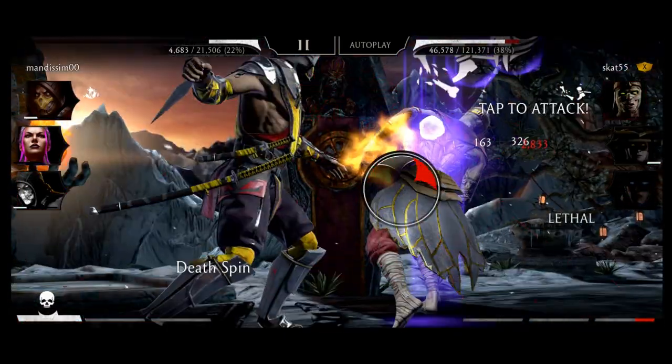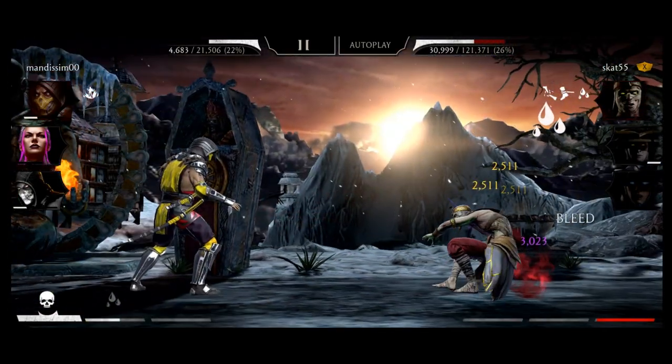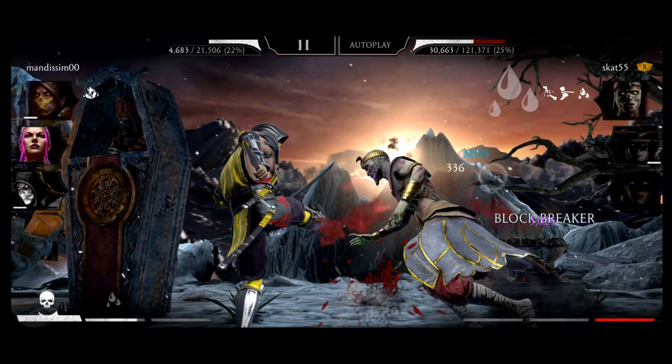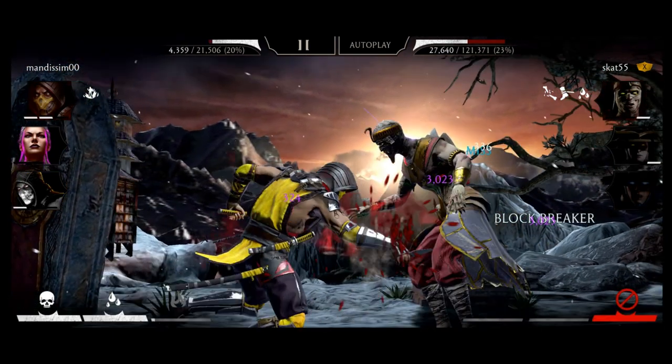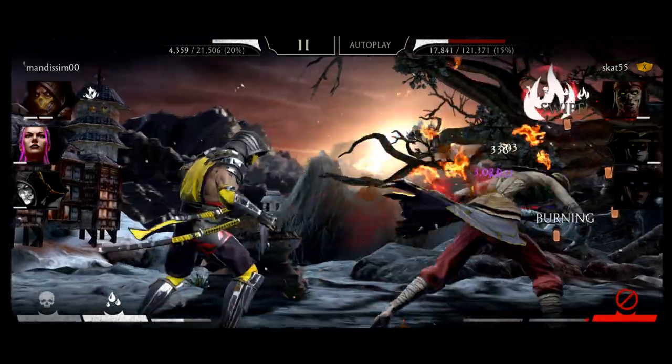Reason being, if he is not snared, you can do special 2 and then your opponent can simply tag out. So all these criteria must be met. He must be snared, and he must not be cornered, because if he's cornered, by the time your recovery animation ends after the special 2 of Scorpion, he's going to get wrecked.